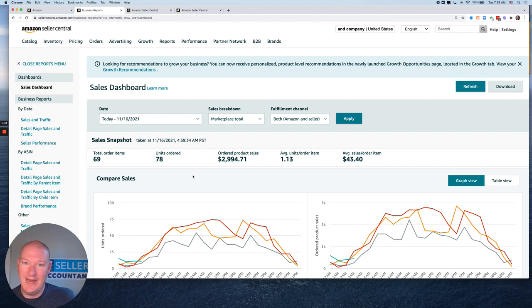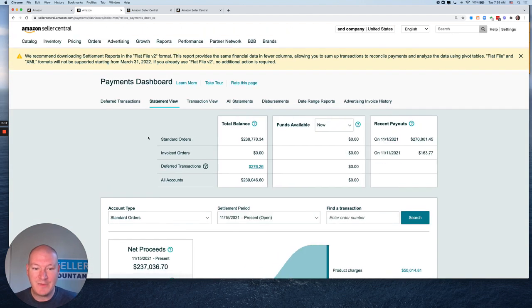This is not a great place to get your annual sales on Amazon because this data is flowing through the orders API on Seller Central and is optimized around putting a label on a box and shipping it. This is not the most accurate data related to refunds and related to the actual financial performance. So instead, you want to go to the payments area of Seller Central. And this is going to be really the gospel, the most accurate data.